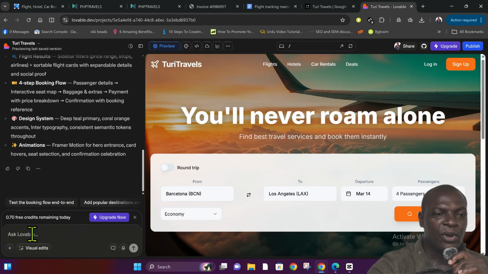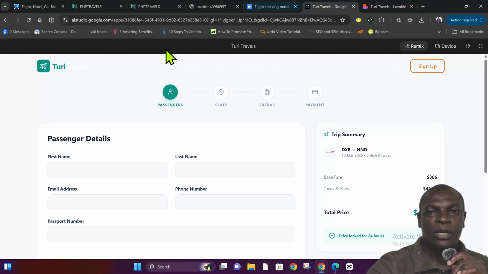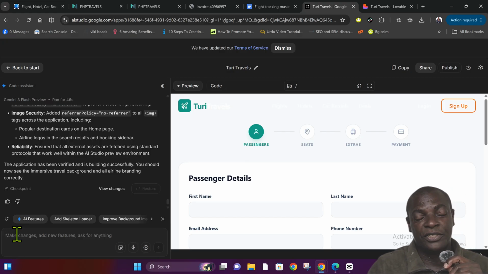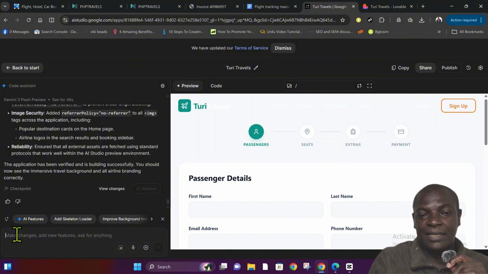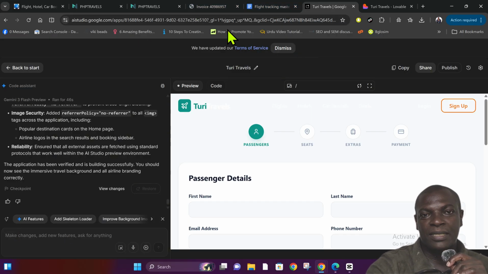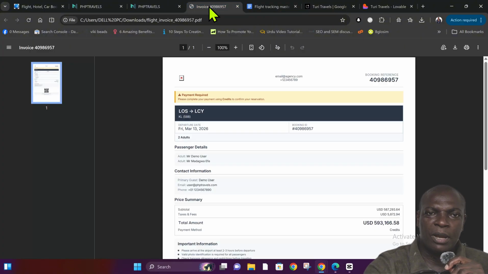If I want to make any adjustment, I'll just click here and add whatever, change this color, change the logo, change the site name and things like that, and I'll just click enter. This entire website will be redesigned using AI. So this is Google AI Studio now. Once you are done, this is how it will look on Google AI Studio too. So this is how it's built. I can just come here and start adding customization. I can tell it to add live tracking. I can tell it to change the currency from dollars to naira to pounds and whatever. So this is how you create a professional flight booking website using AI master prompt.